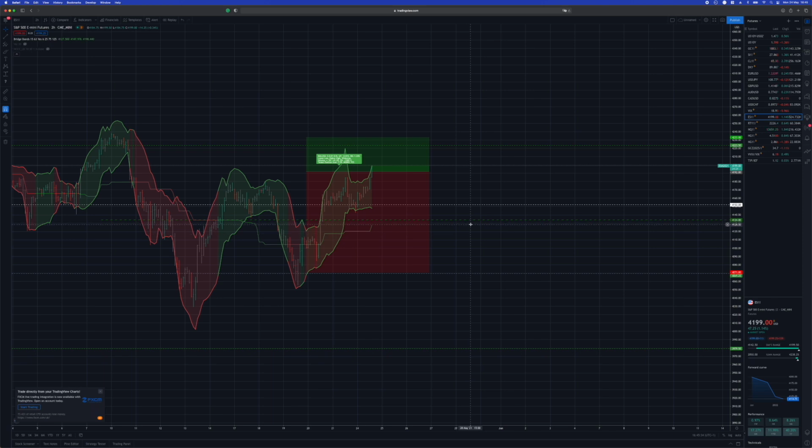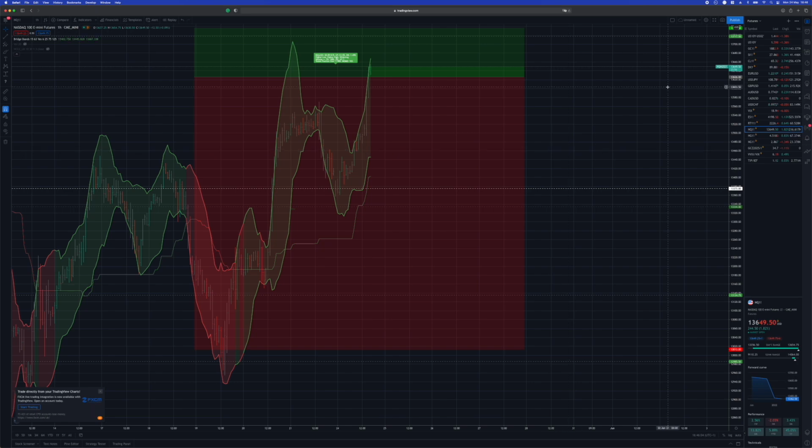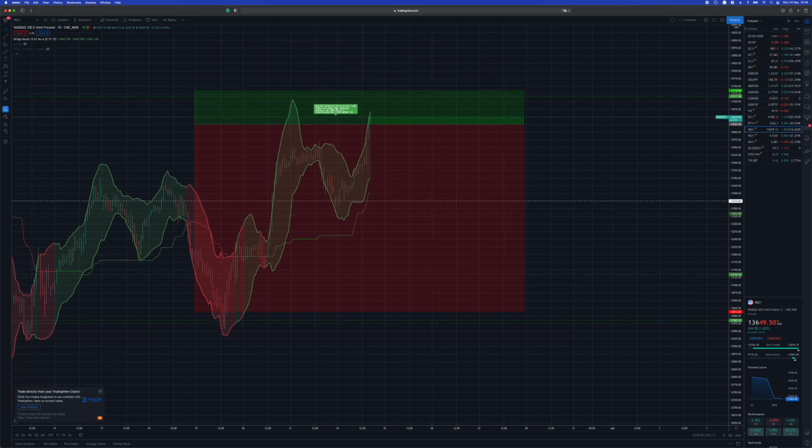Roughly in the same place. This on the 2 hour is starting to catch up to it. So I would probably put an order in there, a buy position there maybe. Yeah, so it's all roughly in the same place. 4.33 on the 4 hour, slightly less, and slightly higher on the 1 hour. So it's all in and around this area. Let me see.